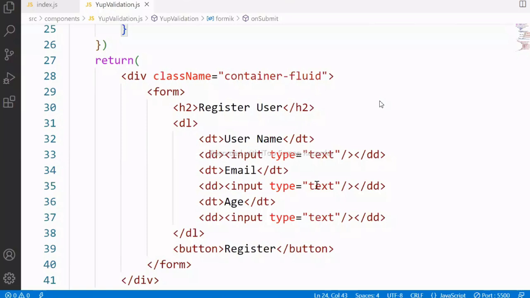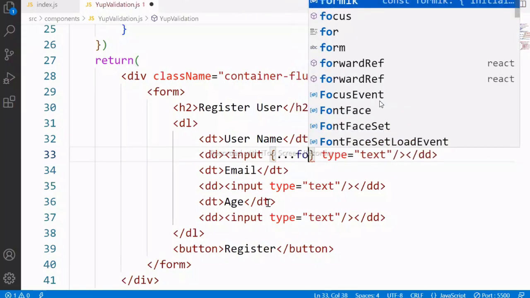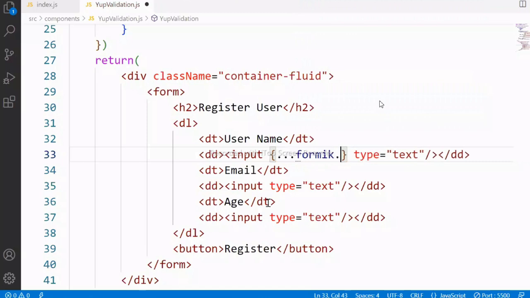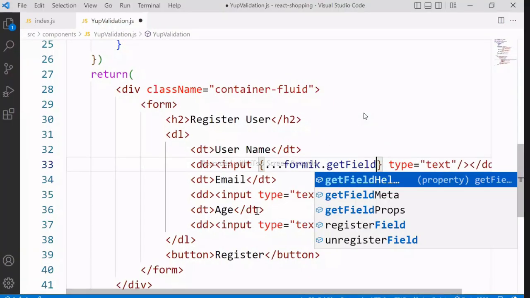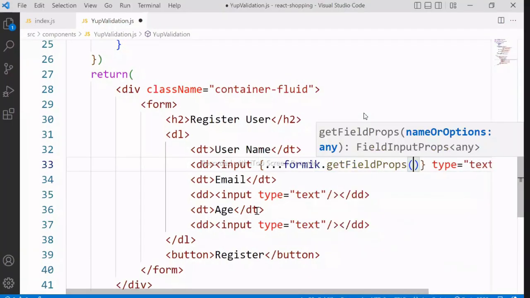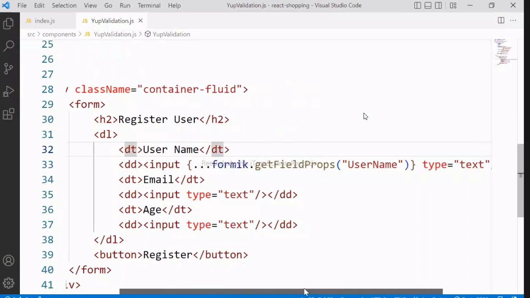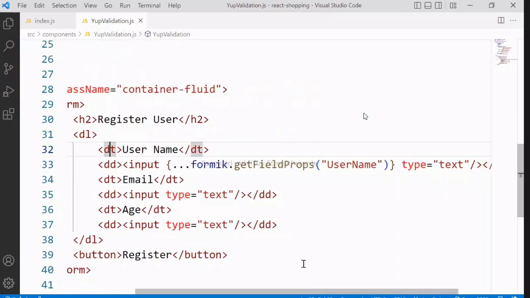But now what I can do here is simple. I can bind here, formik dot getFieldProps. Which field properties? The field name. The field is username. It will get all the properties for it. That means now it reduces onChange, onBlur, not required.